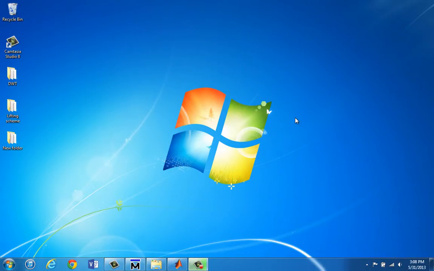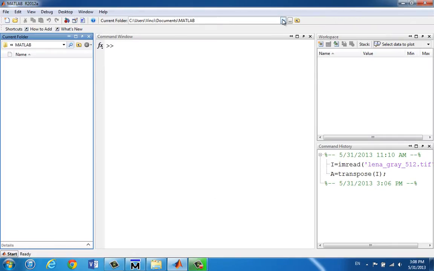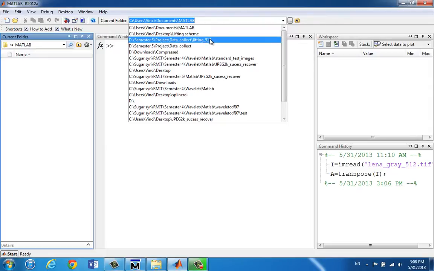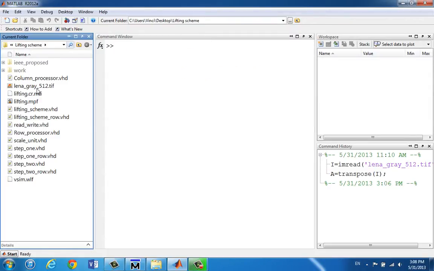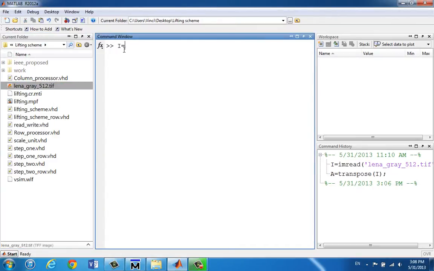In order to run the project, firstly we must prepare an image matrix data. We can use MATLAB to get a matrix from an image. Here we use a Lena image. This is a 512 grayscale image. We read the image into a MATLAB variable.